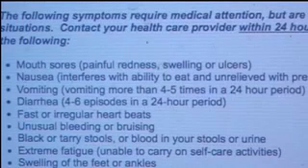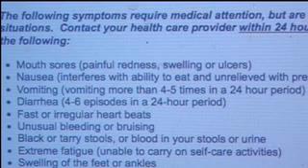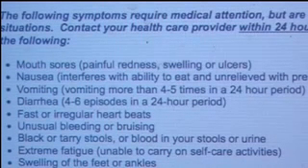Now here are some of the things that you don't have to put up with when you have the natural leaves and fruit from the Annonaceous tree. Look here, it's on the screen for you to see. This is what you'll suffer with: mouth sores, painful redness, swelling, ulcers, nausea, vomiting, diarrhea, fast and irregular heartbeats, unusual bleeding or bruising, black and tarry stools, extreme fatigue, swelling of the ankles. And one more thing here, it tells you that there's a limit to what they can give you because it can cause heart attacks.